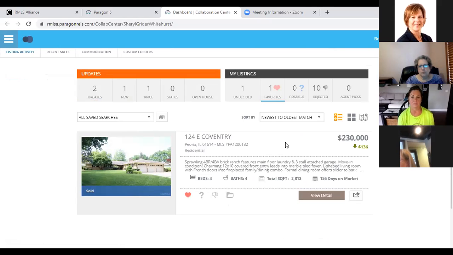Okay. That just brings up where they have that control to go in and mark these, and they can come back and look at favorites and stuff. What properties did they favor, and see changes that have happened to those particular listings. Okay.